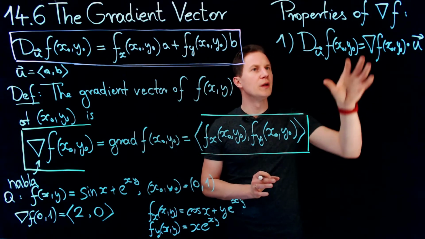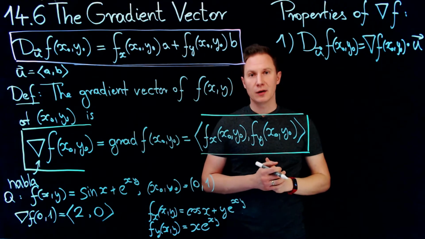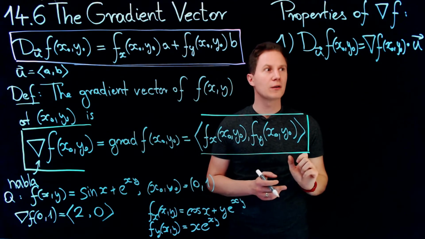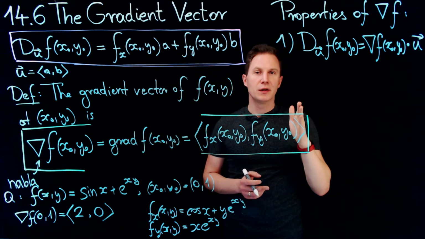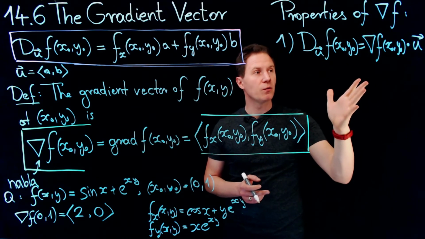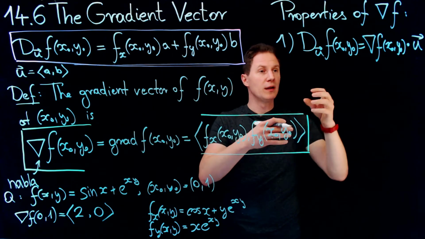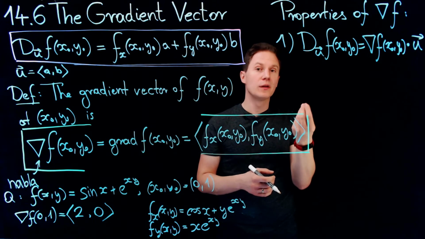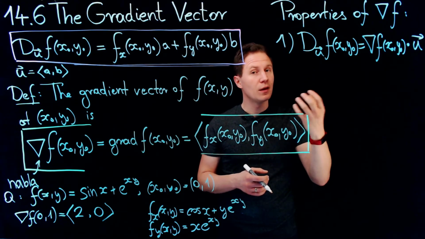Okay, so with that, let me return to these properties of the gradient vector. Since the directional derivative in the direction of the unit vector u is the dot product of u and the gradient vector, we can realize that this directional derivative of the function is going to be maximal when u points in the direction of the gradient vector. Because of the definition of the dot product, which tells us that it's the product of the length of each vector multiplied by the cosine of the angle between them, when that angle is 0, then this cosine factor is going to give you 1. So then it's maximal.